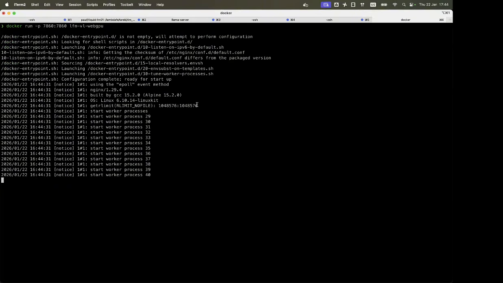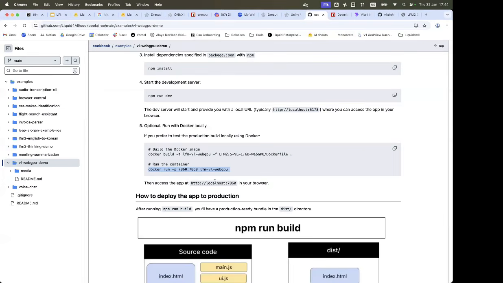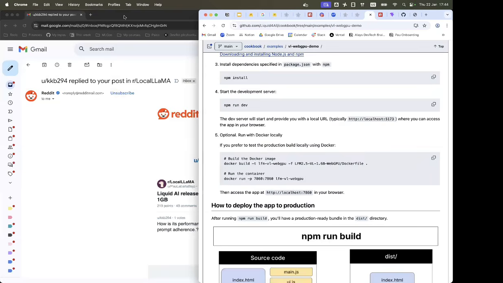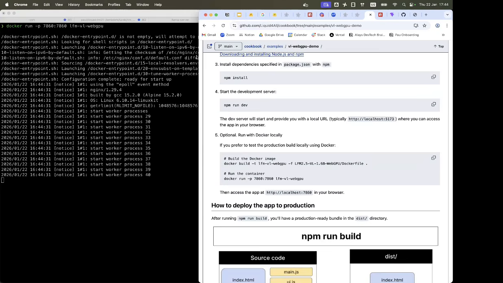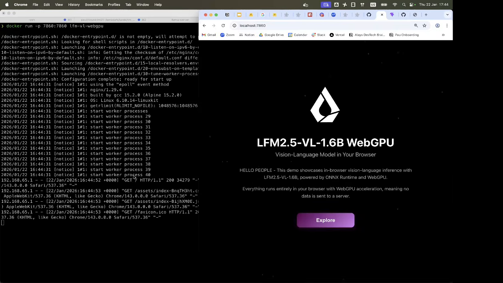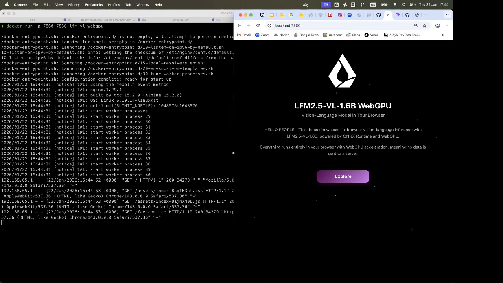So let me now go back to this port, where it's localhost 70. Let me go there. Actually, let me do it like this so you also see. Let me close this thing. Yeah, you can see this thing is loading. Let me go to localhost here on the right. And here on the left, you can see that, boom, I connected to the Docker container. You see these log files and you see the app up and running.